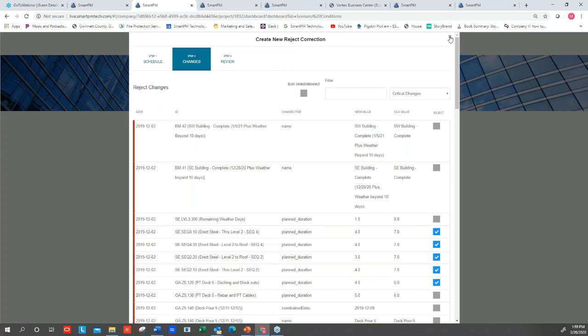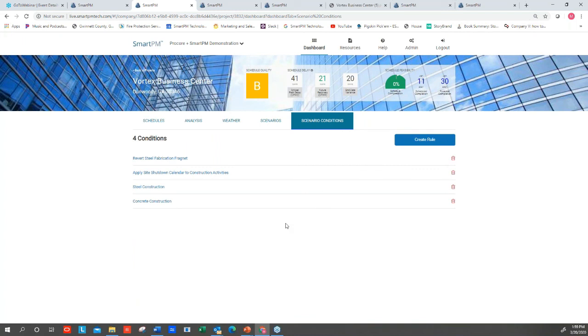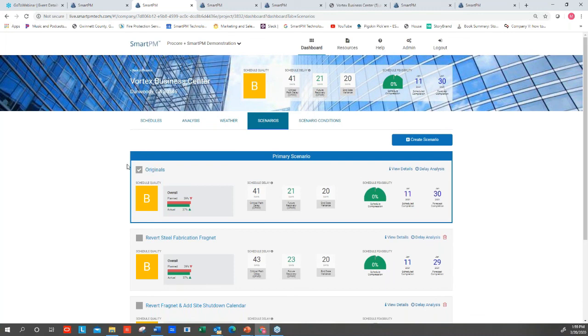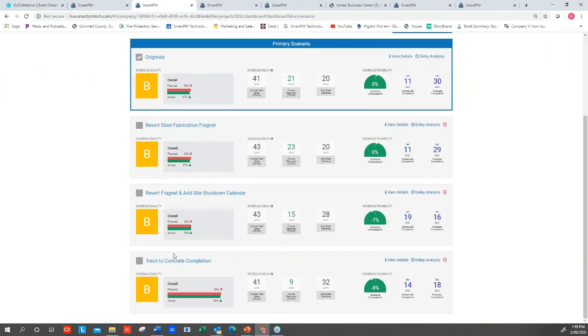And what you'll end up seeing is the true schedule reflected after you change this. And what's the beauty of this is it's not altering the data. It's taking the data as is and letting you play around with it, really. And we don't allow you to change the original data. This original data, when you load these schedules, never gets changed. And that's really coming from our consulting background on the claims side. We always want to know what does the original data say, and we always want to be able to show what ifs.